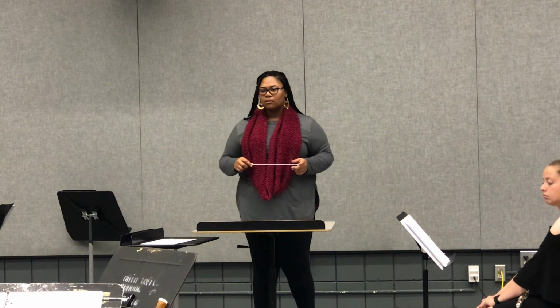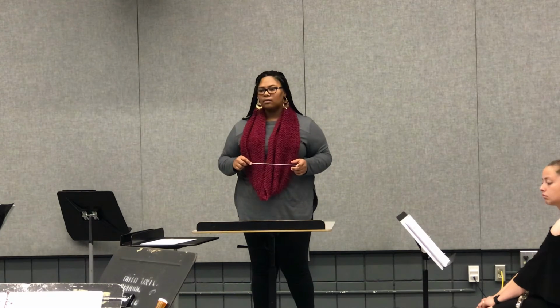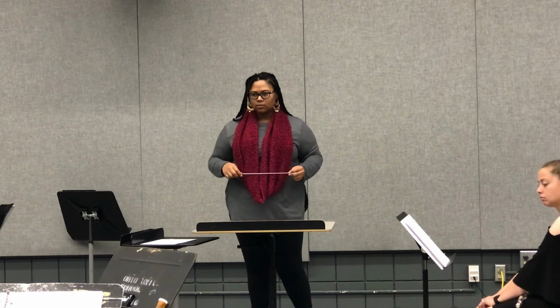Instead of, and this is what happened with yours, you gave it and it just kind of dead-sticked and sat there until you gave the cutoff. So see if you can put some oomph in it still at the end. Okay. Can we just play the last four bars?